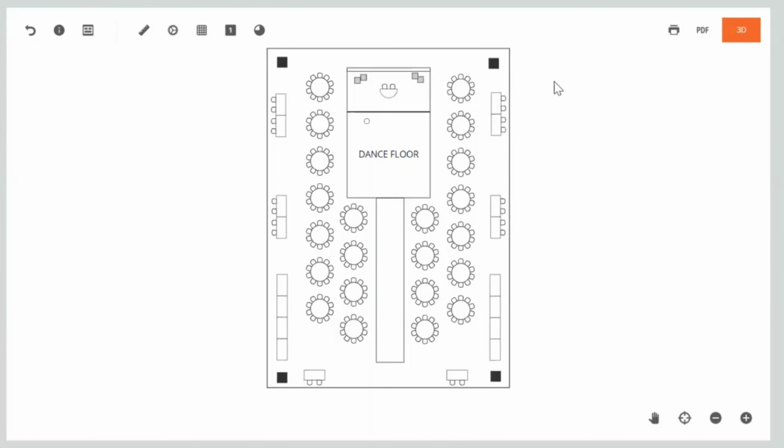The first thing you want to do is contact your wedding planner or the hotel where you're having your wedding, and ask for a blueprint. Now, usually the blueprint won't look like this if it's coming from the hotel. Usually the blueprint will be more of an architectural drawing or rendering of the space. So it's just giving you the dimensions of the space.